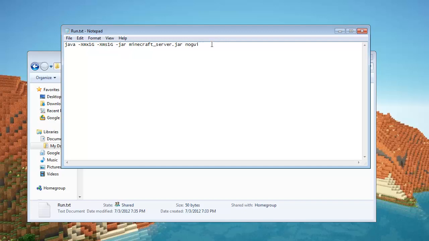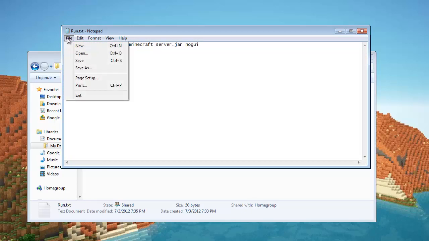And here's what I would like to do with my servers. I go to the end of the code, press enter, and type in PAUSE. Let me tell you how it works. Once you stop your server, it will not close the prompt. It will let you see everything that happened in your server log, and I'll explain what that is in a second. It's a pretty useful feature for servers, and I recommend just putting pause on another line.